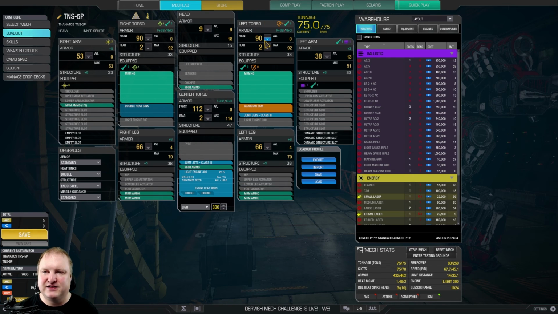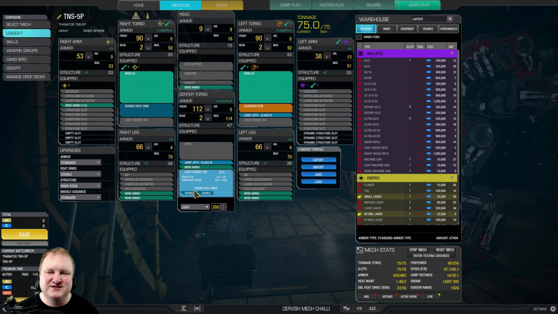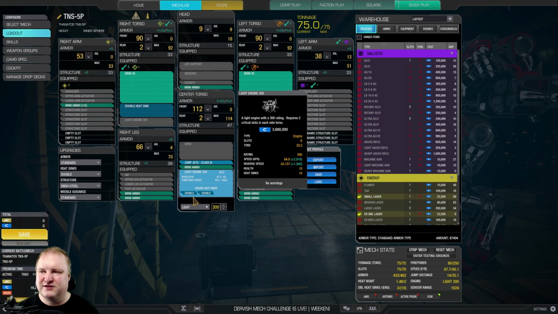And look at those armor values. Front armor 90 on the side torso, 112 on the CT. Also very, very tanky and quite safe with the light engine 300 here. Of course, you can also XL this, but that's a different story. I wouldn't recommend that to beginners.